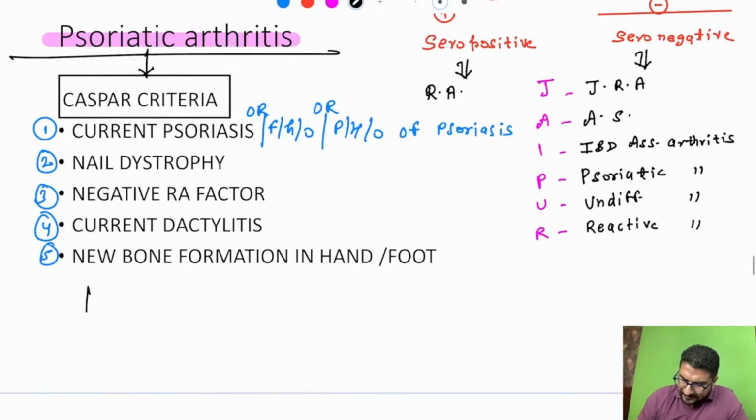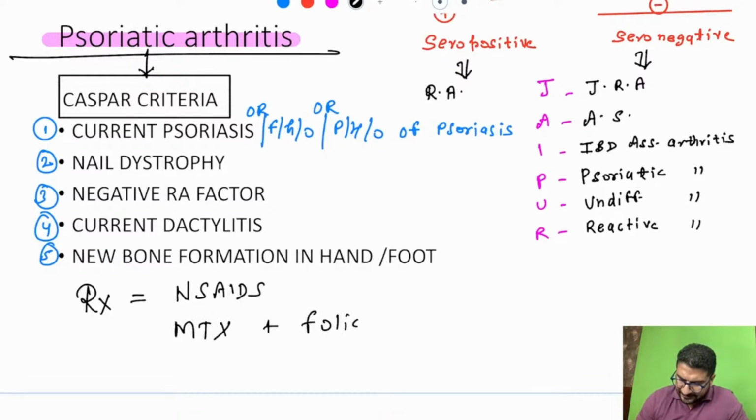So for treatment, understand this again. For symptomatic pain, we will give NSAIDs. और पेशेंट को अगर आपको ठीक करना है, so we will use methotrexate. And I told you methotrexate के साथ हमेशा क्या ऐड करते हैं? We will always add folic acid supplementation, right? So just remember, for psoriasis we use PUVA therapy, but सोरियाटिक अर्थराइटिस के लिए क्या देना है आपको? Psoriatic arthritis, what we give: methotrexate.